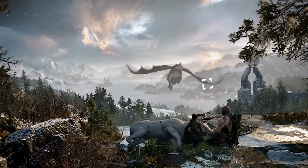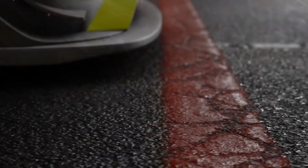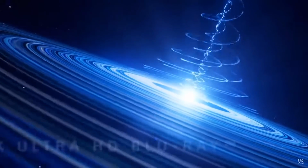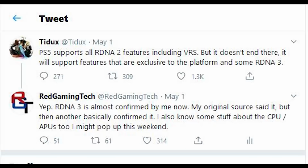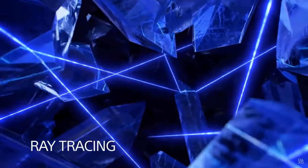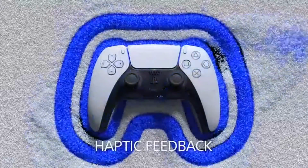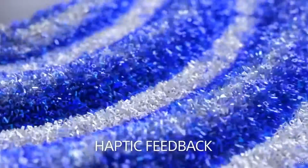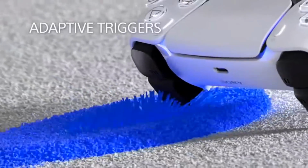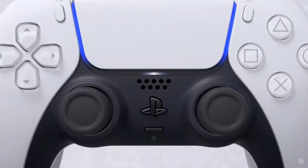Earlier this year, I went on record and said that I believe the PS5 has what in the PC space you could call RDNA 3 features. You can just do a Google of Red Gaming Tech, RDNA 3 PS5, and it will pop right up, especially late April, early May. And I also said that I was certain the PS5 had variable rate shading support too. I got a lot of criticism for this, but I strongly believed that the PS5 had custom features which would later influence AMD's roadmap, like with the original PS4, and how it influenced the number of asynchronous compute engines and compute queues on AMD's GPUs, as these numbers would be bumped up for later desktop GPUs from AMD. I am almost 100% positive that this is the case.